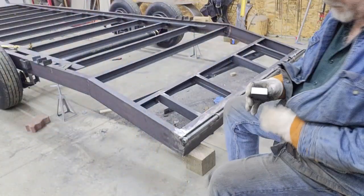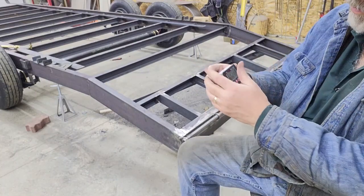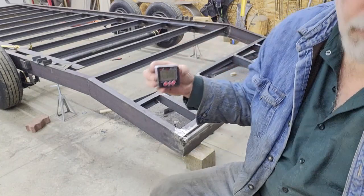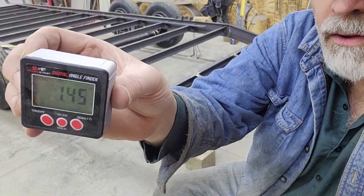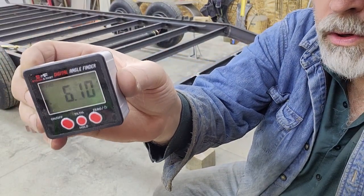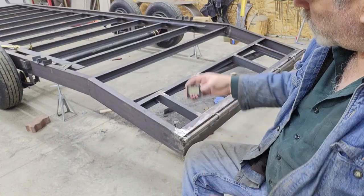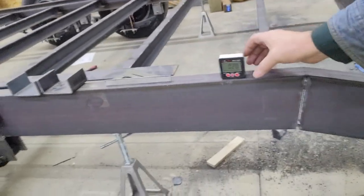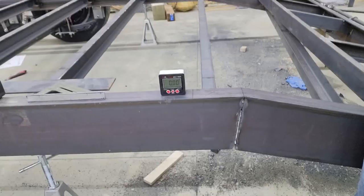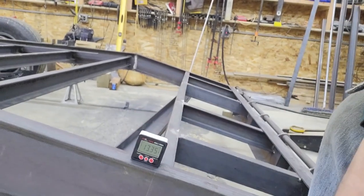All right, one other way to see how close I am on the angle is to use one of these angle indicators. They're magnetic, used a lot in woodworking, things like that. You can clamp them on a table saw blade to figure out what the angle is. It just shows the angle, and as you tilt it, it changes, and you can zero it wherever you want. So I'll set it on the main frame, zero it, and then move it around to the tail section. That tells me pretty accurately. So there is zero on that portion. I'll move it over here to this portion.